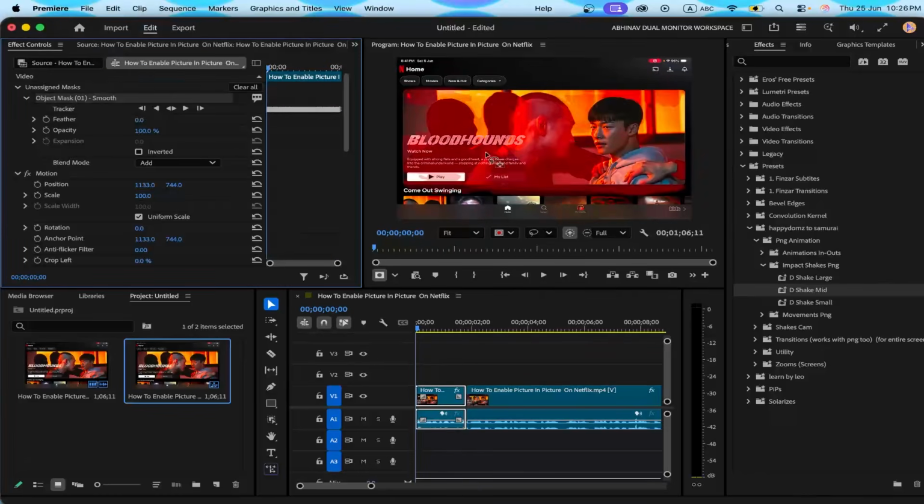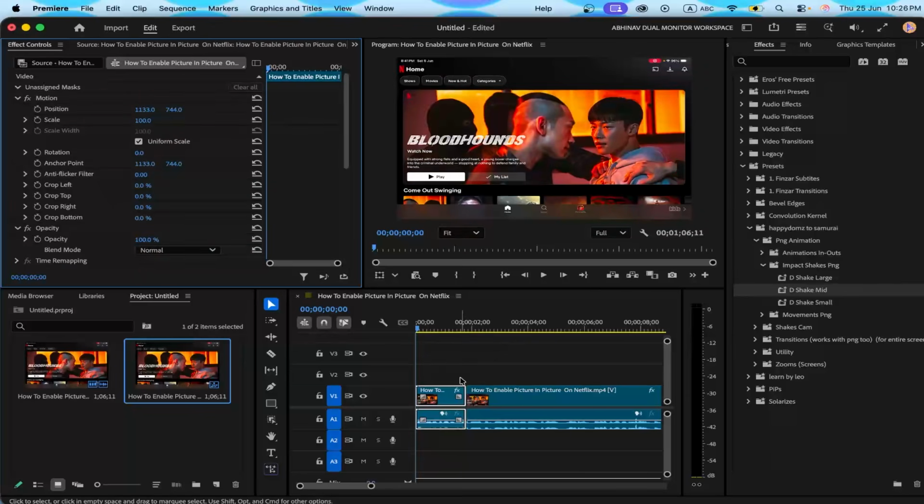Now since the box is not moving too much, this tracking is useless. But if the box was moving here or there, or the character was moving here or there, this tracking would have been complicated and Premiere Pro would have done it. Either way, it's the same thing. That's how you guys can motion track on Premiere Pro. For more complex motion tracking, you need to use After Effects, so keep that in mind.